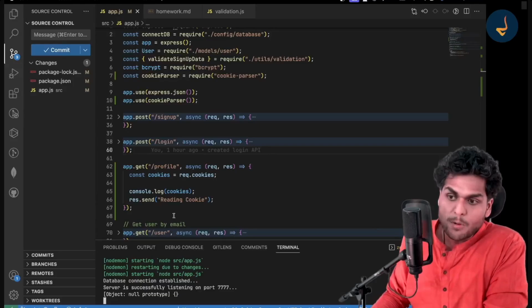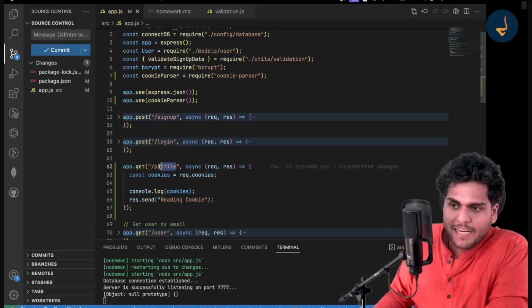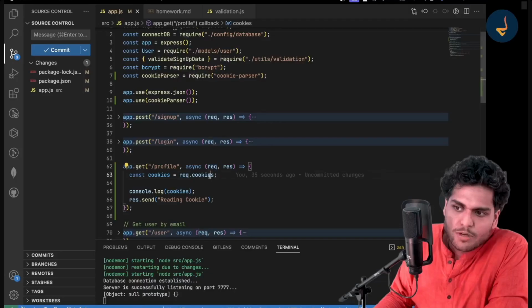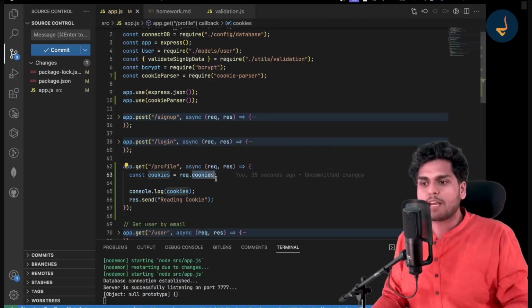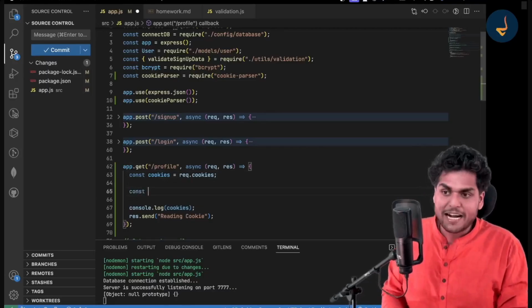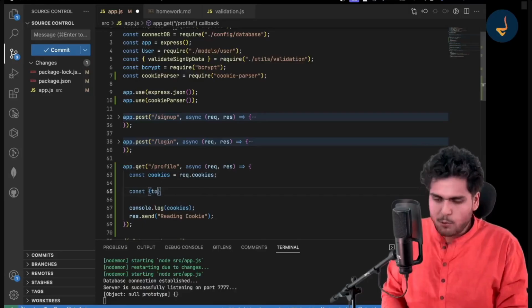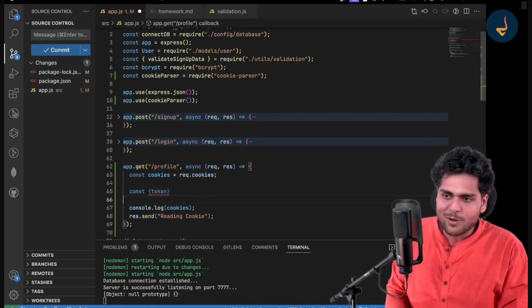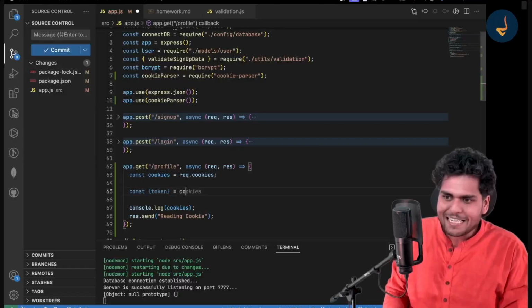Now, suppose I want to secure my profile API. I will read the cookie and get the data from the cookie. I will extract the token from this cookie, and then I will write the validation logic.